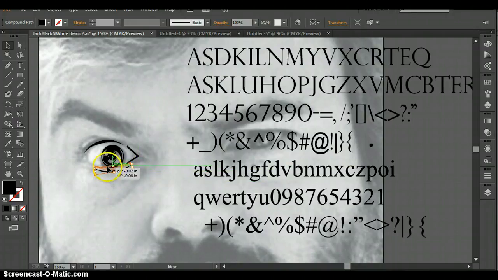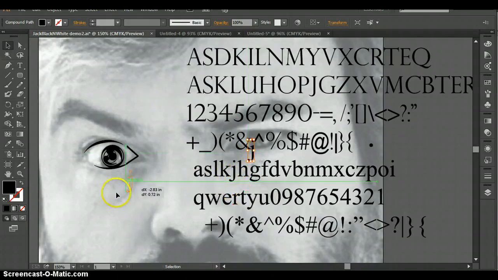So every time I create one of these, I do it a little bit differently. It's not a system or method. It's more inexact. I just kind of start playing around and seeing what different images or pieces of type might work.